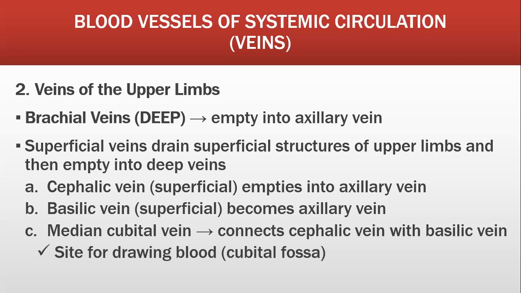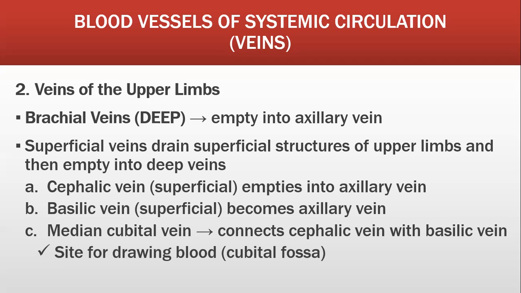So pinaka-safe na kuha ng dugo in these three is the median cubital vein kasi among these three, yung ating median cubital vein is the most stable, and madaling ipalpate na vein. Although, pwede rin naman kumuha sa cephalic and basilic, yun nga lang, prone sila sa pamamaga. Yan, mabilis pumutok yung mga veins na yan. And ayaw naman natin saktan yung ating patient.